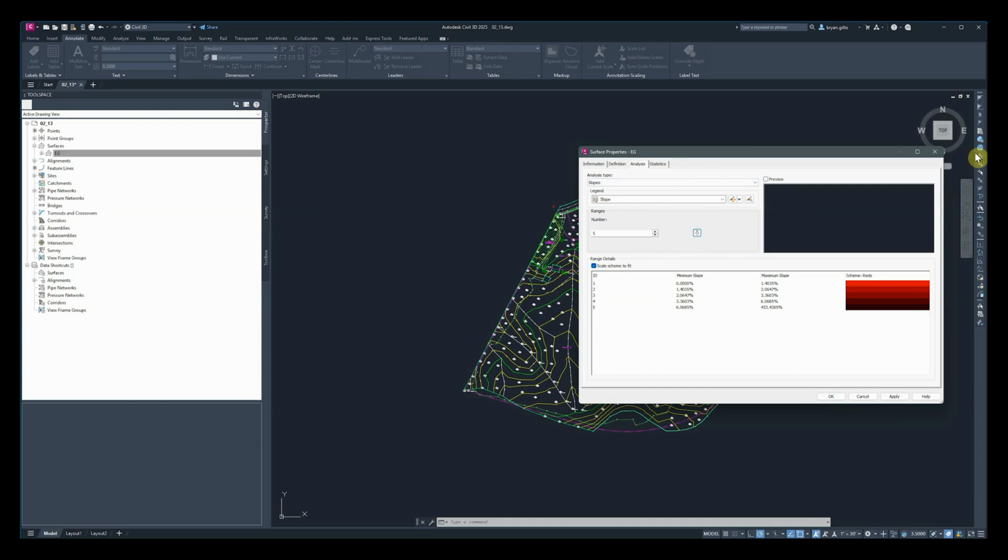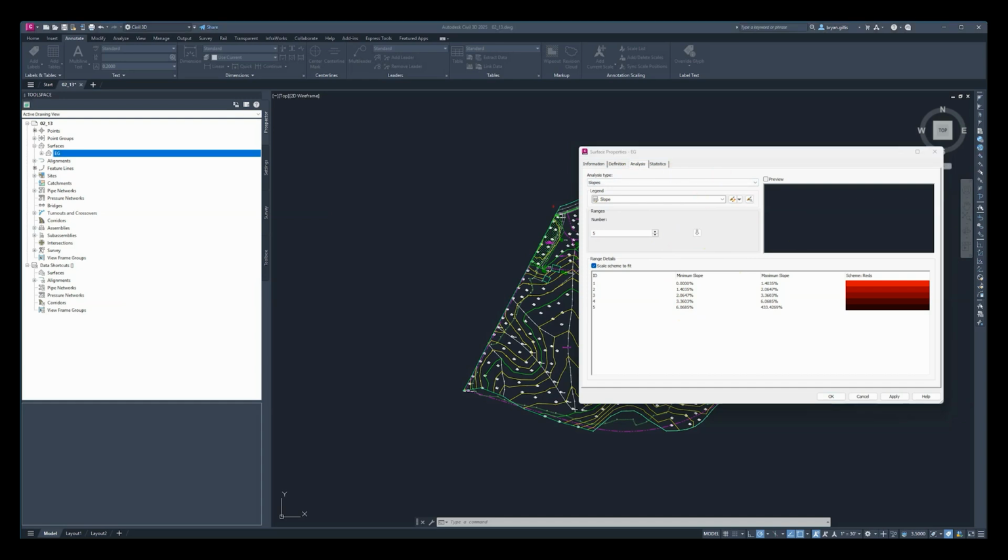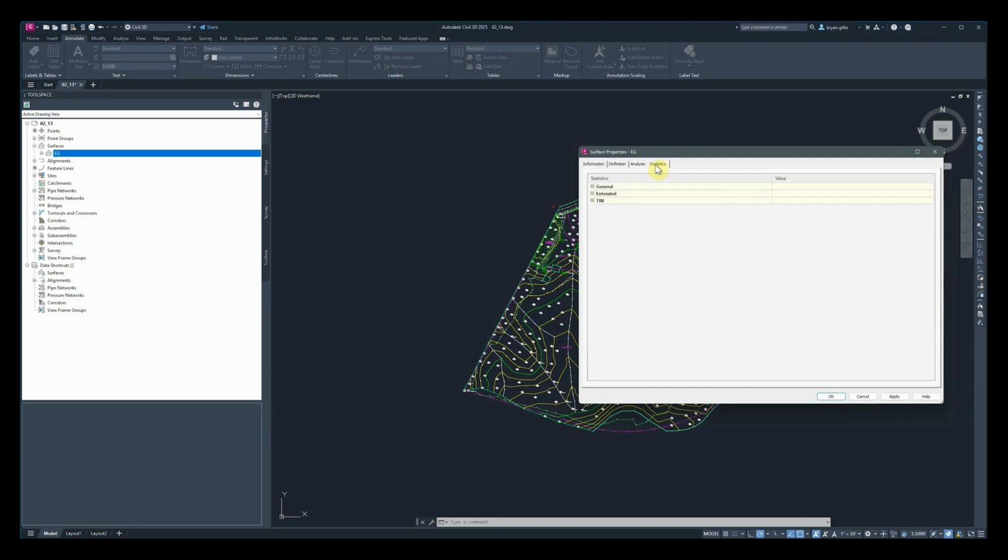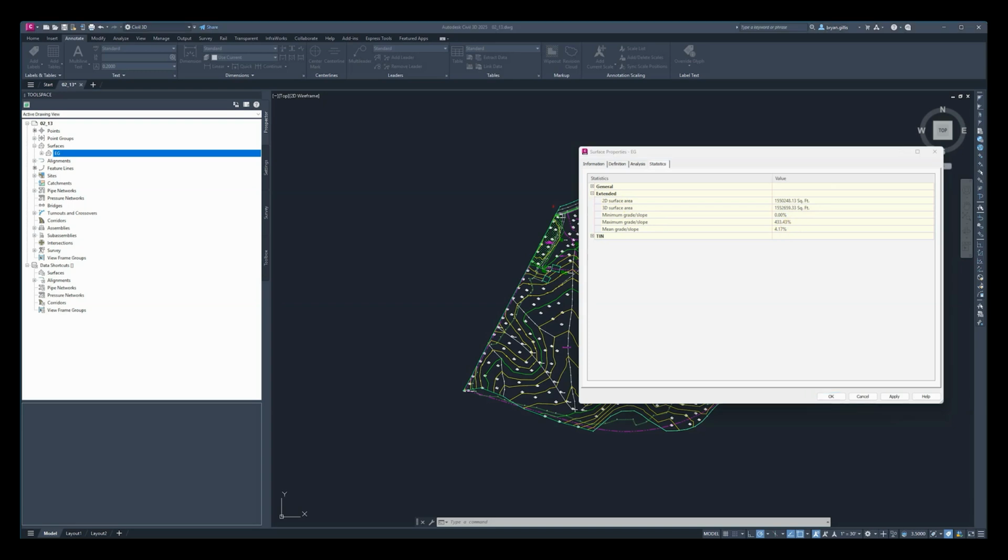Then let's go ahead and click over to the statistics tab in our dialog and expand our extended option. Here we can see our min and max grade slopes going from 0% to 433.43%.